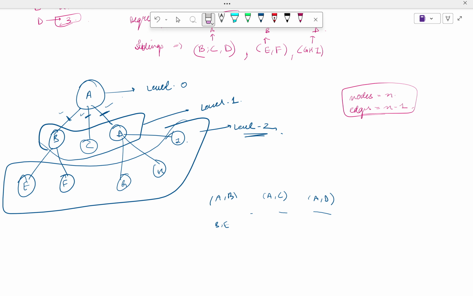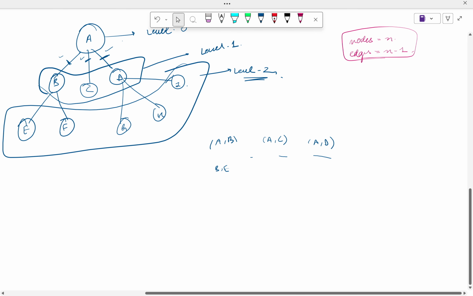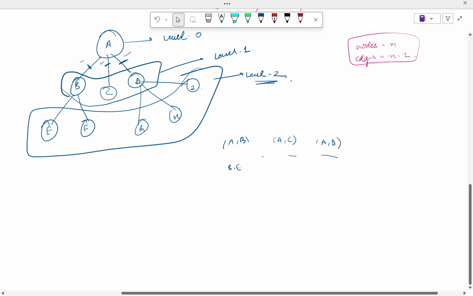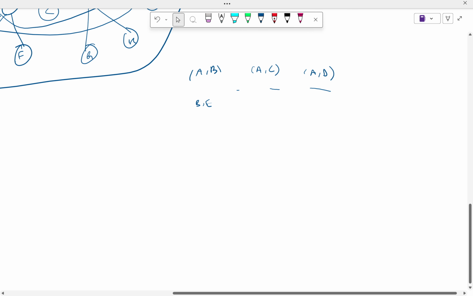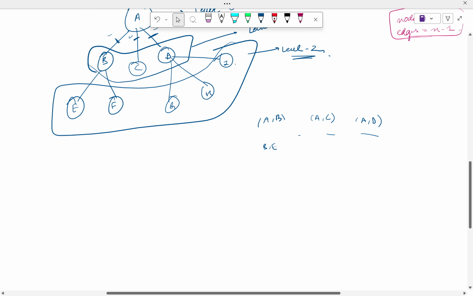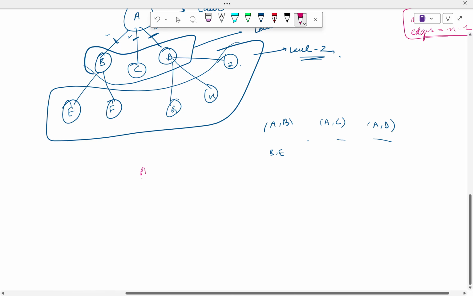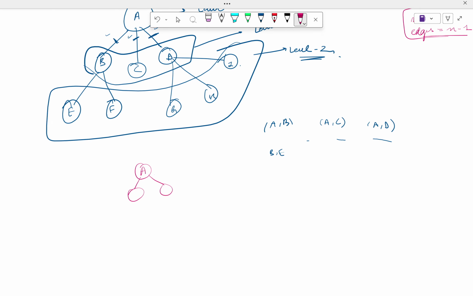Now let's come to one more property of this tree, which is usually called recursive nature. As we have already seen, for a tree, one node is deriving two nodes, but it is not necessary that these two nodes are just nodes. They can be trees as well. So it's safe to say that A is deriving B and C, but these B and C are actually subtrees.